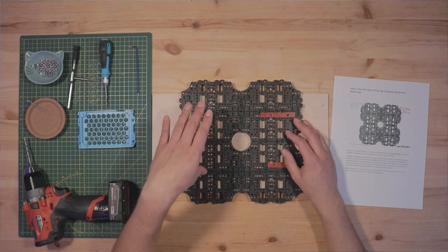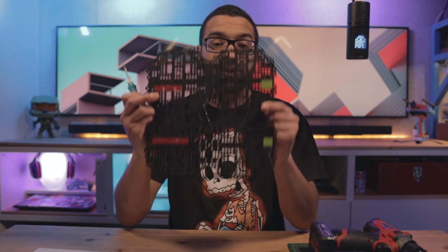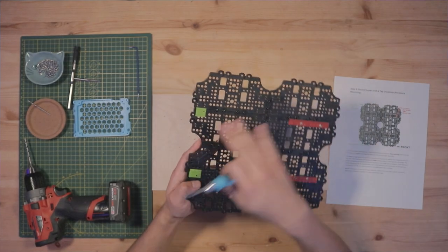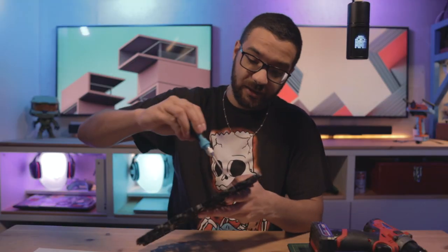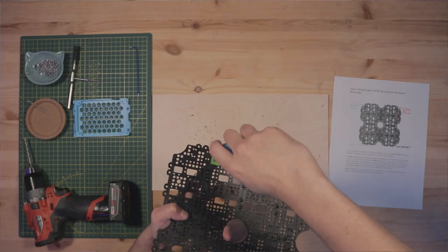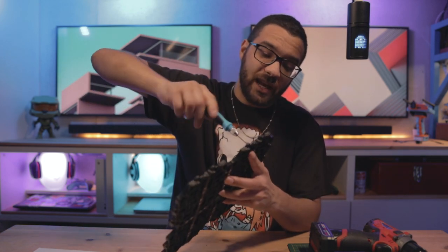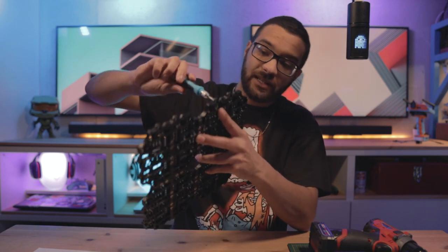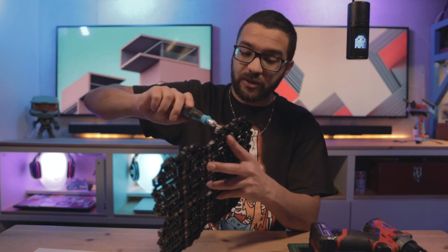For the M3 holes, we're going to tap the first two existing holes and then use our enclosure bottom as a template to drill the others. One nice thing about the TurtleBot waffle pie plate is that all the small holes are ready to receive an M3 tap, so you don't even need to pre-drill before you start. The collet screwdriver is really handy for these small holes, especially in plastic — you can use a little too much force when you use the tap handle, so I really like this tool.